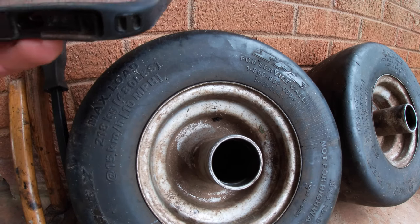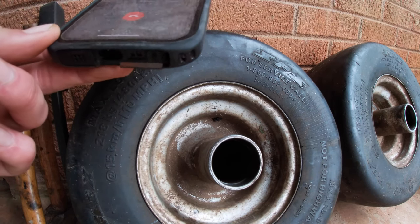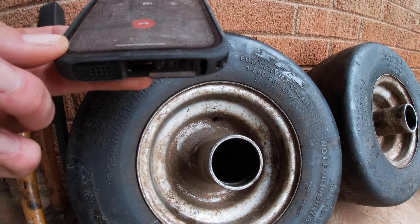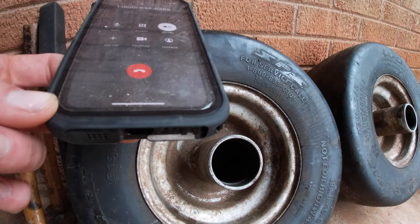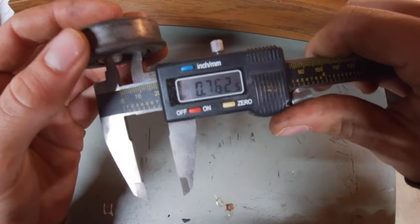Available to leave a message, wait for the tone. Yeah, I got your number off of a lawnmower wheel. It says for service, call this number, and I was needing some wheel bearings for that thing. If you could give me a call back.